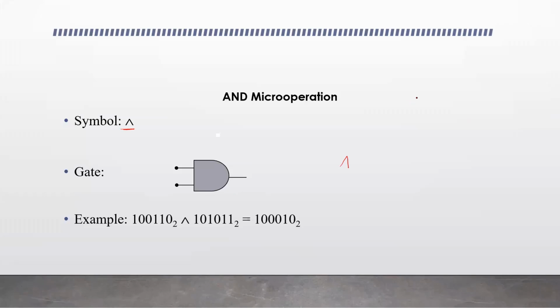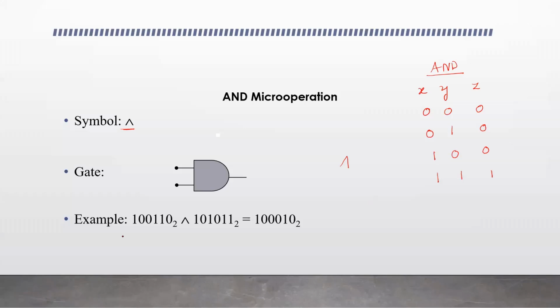If you see the truth table, X, Y are the inputs and Z is the output for the AND operation. 0 and 0 generates 0, 0 and 1 generates 0 again, 1 and 0 generates 0. Only if the 2 bits are 1, the result would be 1, otherwise it is all zeros, okay. This is the logic AND function, okay.